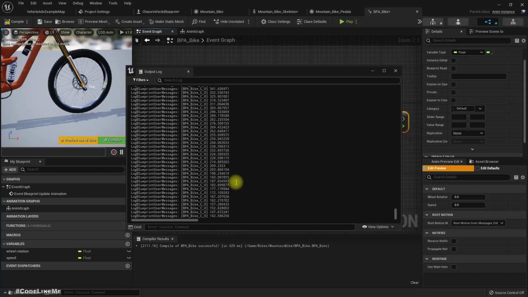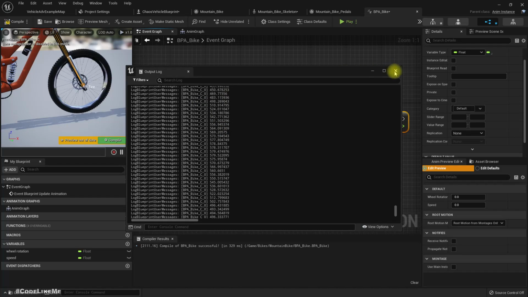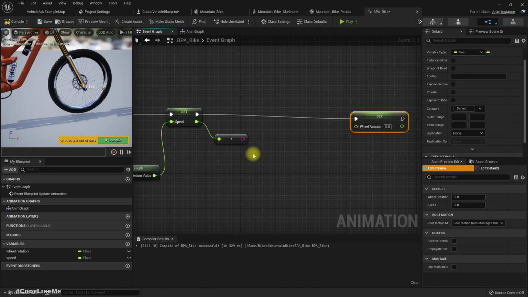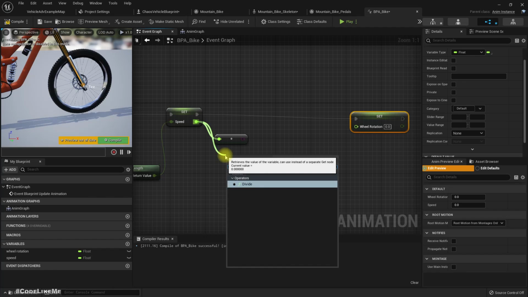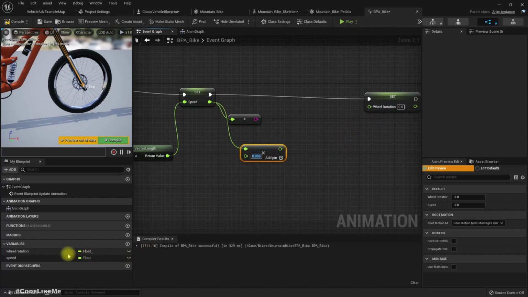Ranging from 0 to 500, so 600. I think if I divide this by 600, not divide, let's multiply this by a value like 0.006. We'll have a good enough ratio that we can add to the wheel rotation.